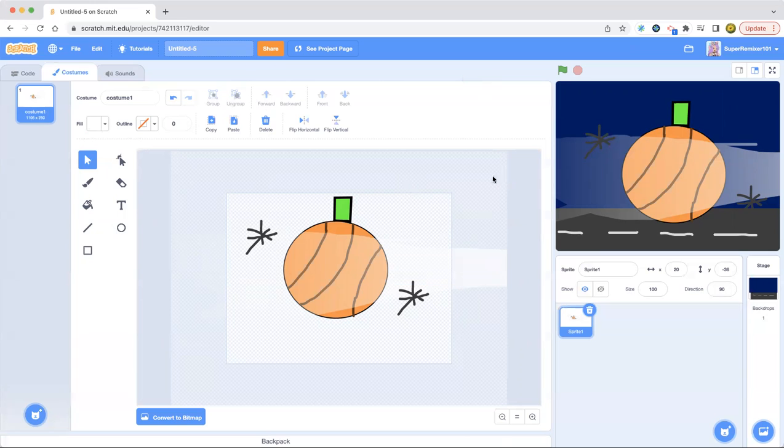It's kind of weird. Okay, so how do you like my pumpkin? It's so cool, right?